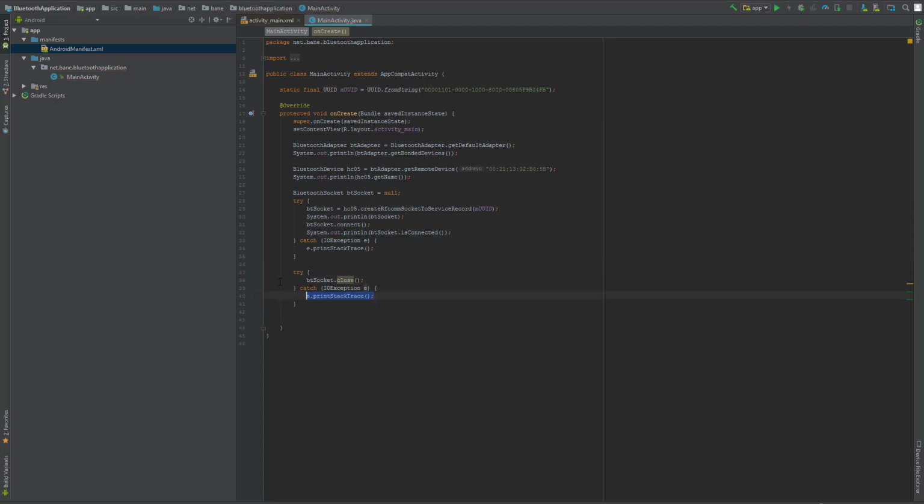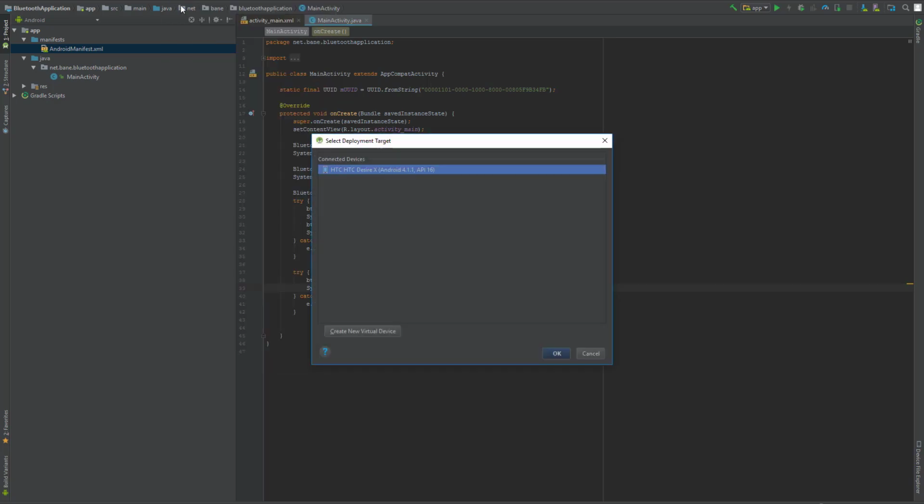It's a throwable method, so it needs to be surrounded by a try and catch handler. And once we close the socket, we want to be able to see that in the console. So let's save all this and run it one more time.